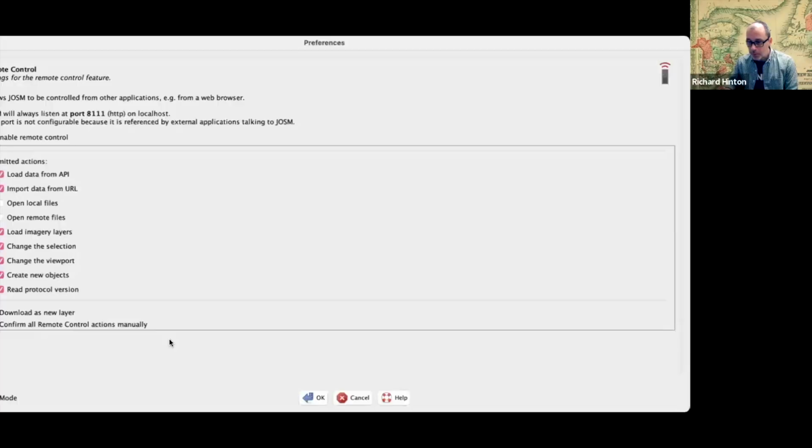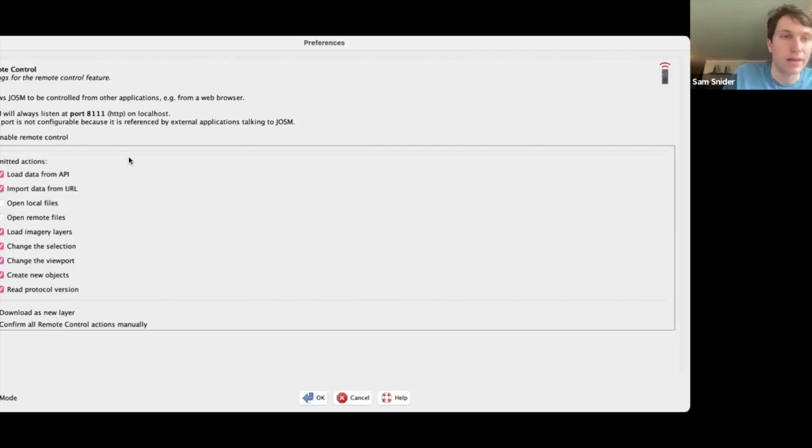So there's a question here. Can you show the demo of setting up the remote control? Yes. Can you do that again, Sam? Showing where to find the remote control under preferences. All right, one second. Another question as well: when mapping roads, why do you make the nodes short? Well, we'll address that one next. Sam, go ahead and explain where you found the preferences window.